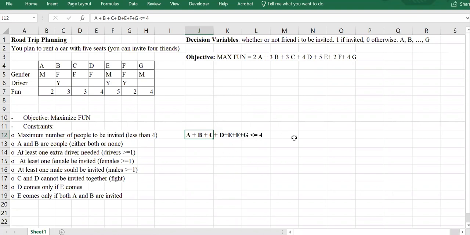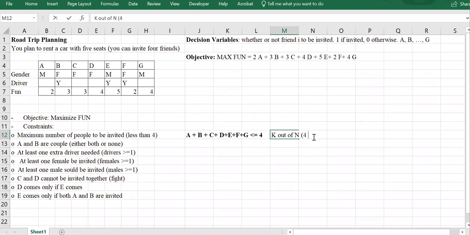So if this was equal to 4, it would be called K out of N, or in this case, 4 out of 7.